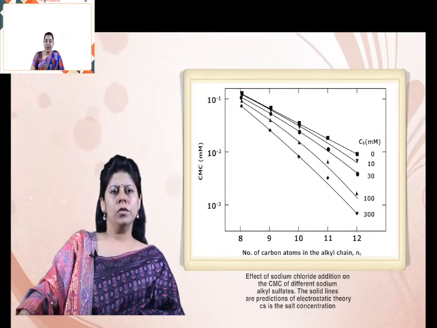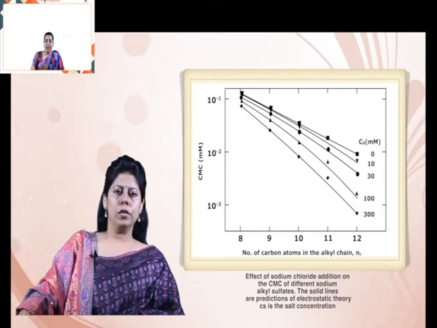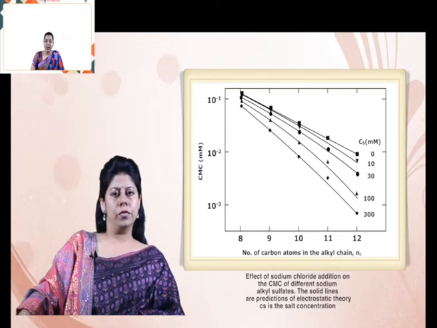Electrolyte addition to solutions of ionic surfactants decreases the CMC and increases the micellar size. This is because at high electrolyte concentration, the micelles of ionic surfactants may become non-spherical. Salt addition gives a dramatic lowering of CMC, which may amount to an order of magnitude. The effect is moderate for short chain surfactants but is much larger for long chain ones.